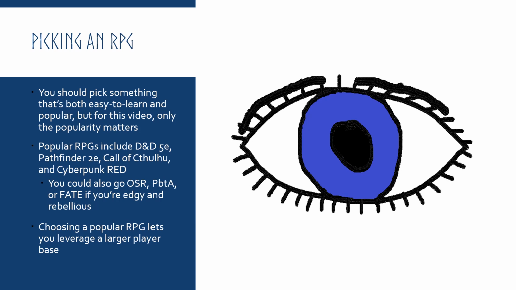Before I can teach you how to assemble a group, you need to decide what sort of group you want. First, choose a game system. I discussed this briefly in my Learning to GM video. Psst, watch it! And in that video I said you should pick a system that's popular and easy to learn. However, for the purposes of this video, the system you pick only needs to be popular.